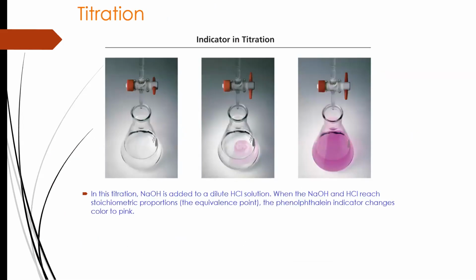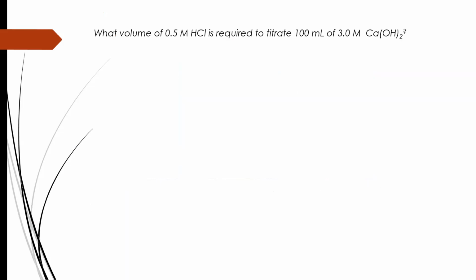This is the same titration as what we're going to do in lab. And so from here, we're using this indicator of phenolphthalein. You can see it starts off clear, and then after one drop, sometimes even half a drop, it's going to turn pink. And then we can use that information to tell us how much of our unknown solution there was. So let's say that we know the concentration of our HCl. We are trying to figure out what volume we're going to need to transfer if we have a concentration of our calcium hydroxide and 100 milliliters of it.